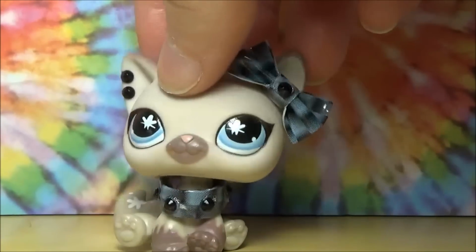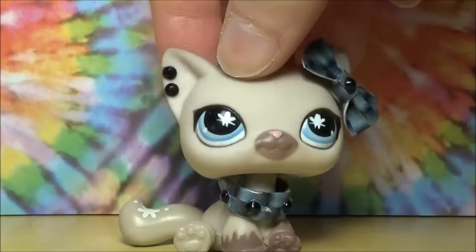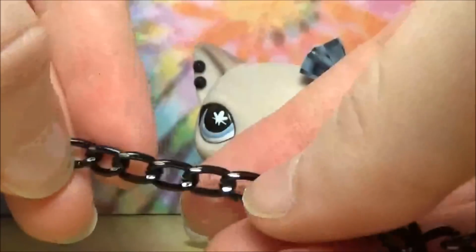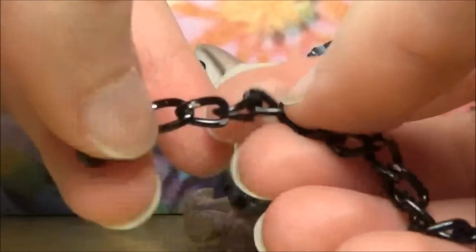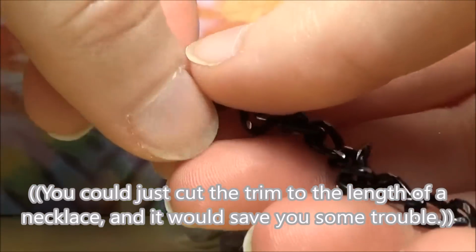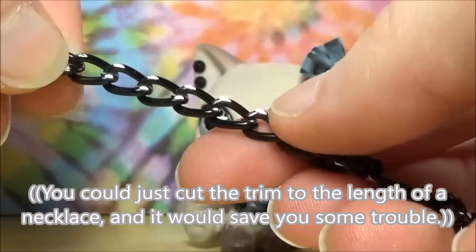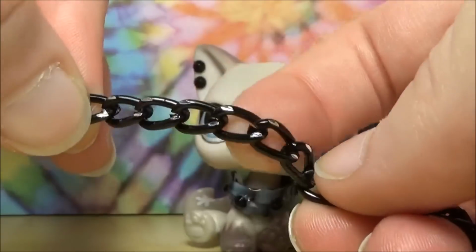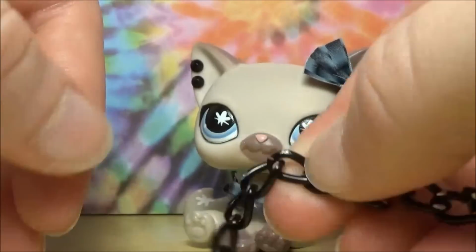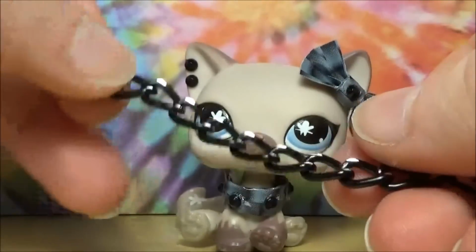But now I gotta show you guys how to make a trim necklace without hot glue. What you would need to do to make a necklace without the hot glue is you'd have to take the wire, and instead of cutting it to the length of a normal necklace, you'd have to wind it around and through this type of chain. You'd have to wind it along the chain or the trim until it's about the same length as an LPS necklace, and then you would cut that, and then you would be able to bend it because the wire is in it. So, you know, that's how you do it without glue.